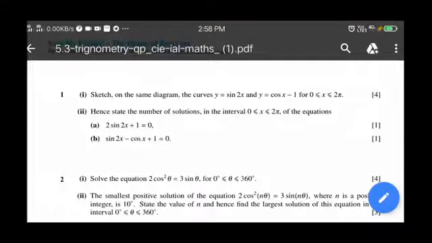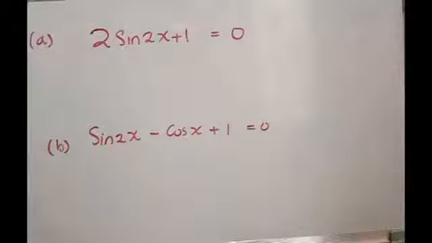Question A is 2 sine 2x plus 1 is equal to 0 to be solved. That means we have to find the number of solutions, means find the value of x from 0 to 2 pi. And question B is state the number of solutions of sine 2x minus cos x plus 1 is equal to 0. That's already there on the graph. We don't want to do any extra work. We already did that. We just need to count it. So let's do both the questions. So these are the two questions to be answered now.